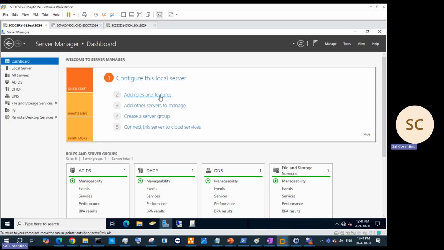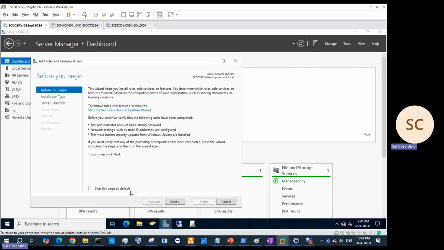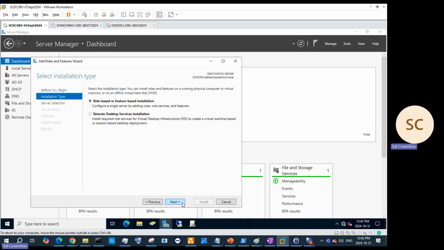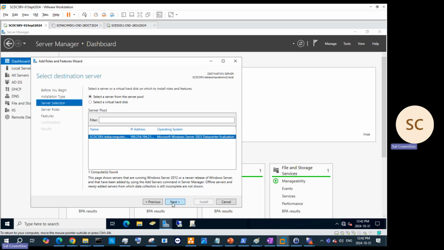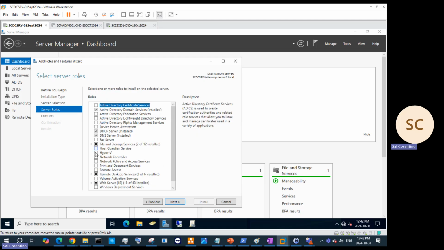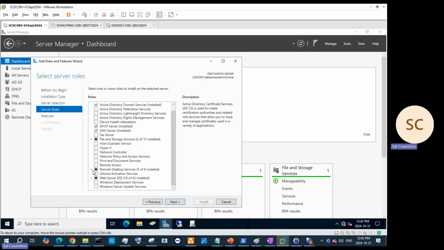But if we were to go back to the roles and features wizard, we have our role-based and feature-based installation. I showed you guys how to do that for a role-based or feature-based. So if we were to click next, I think we've already installed one of the roles and features for the RDS service.